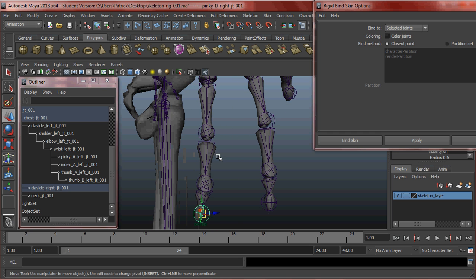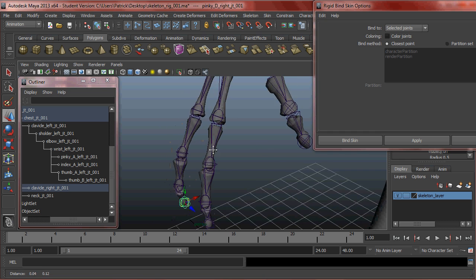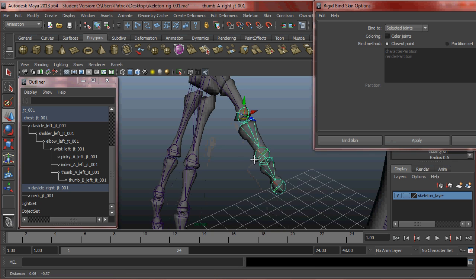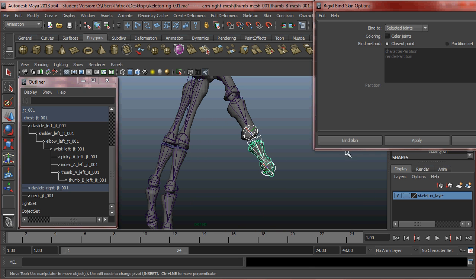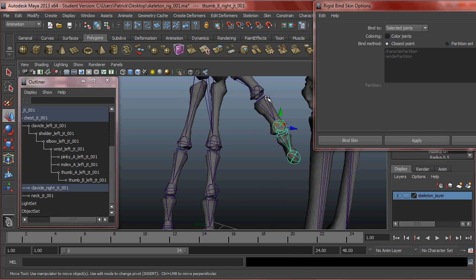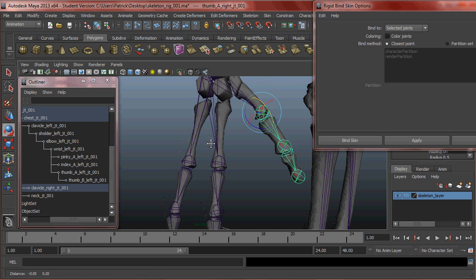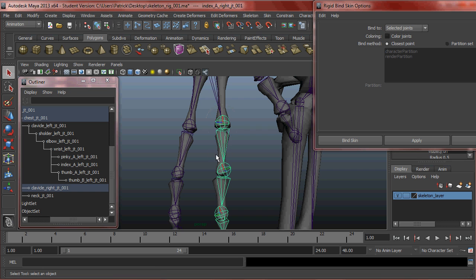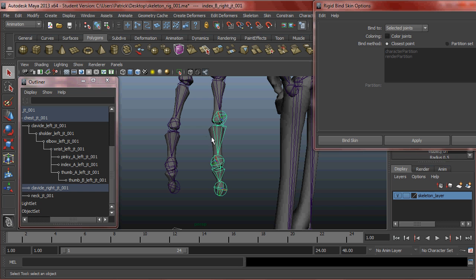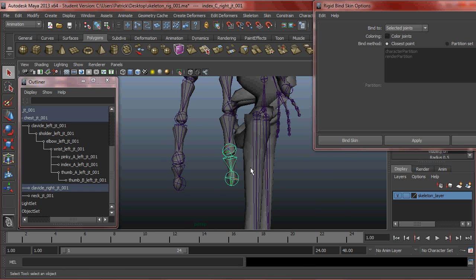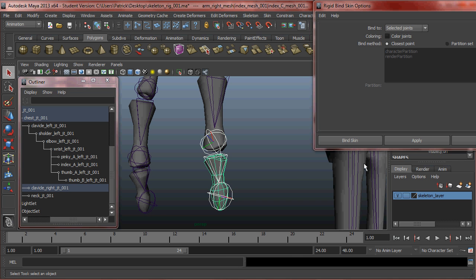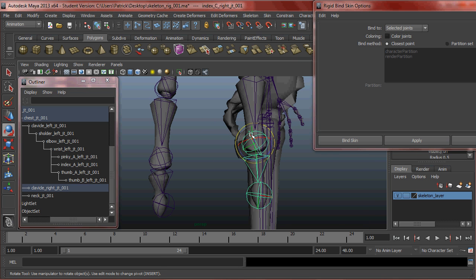Alright. I'm happy about that. So we'll take care of the thumb. We'll bind that. We'll rigid bind that. Alright, skeleton's going with it. I'll select my index A, the mesh in front of it. I'll hit apply for this rigid bind skin. Hit apply. And it's getting a little bit hard to select the mesh, so we'll just really focus in on there.